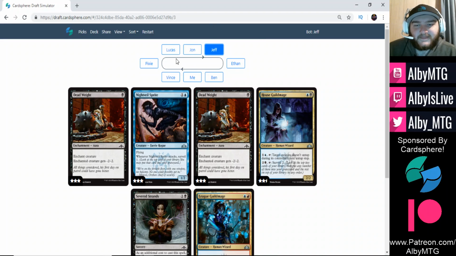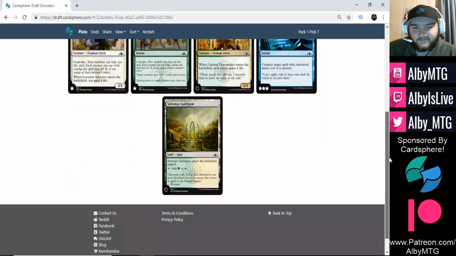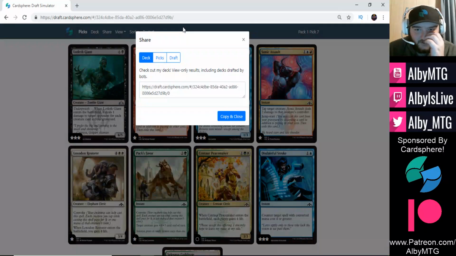So that's something you can do here, and then once you're in this section, again, this was the deck section, we can just go back to picks, and then we can resume our draft right away from the pack that we were on. It's pretty simple. And then we also have the option here to share the draft, which is something that's pretty sweet. So if we hit share, we can either share our deck, share our picks, or share our draft.